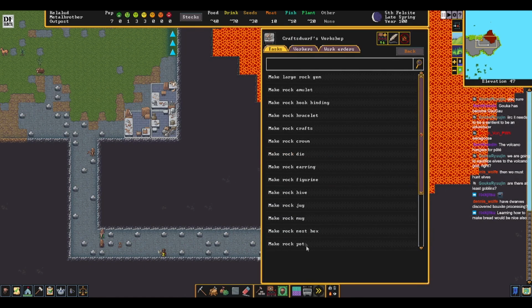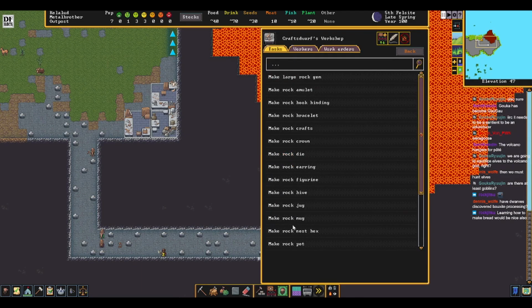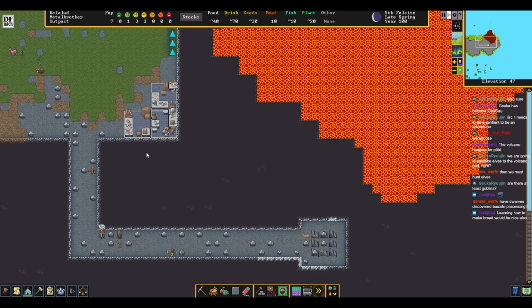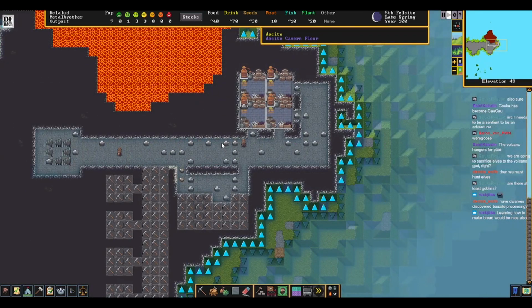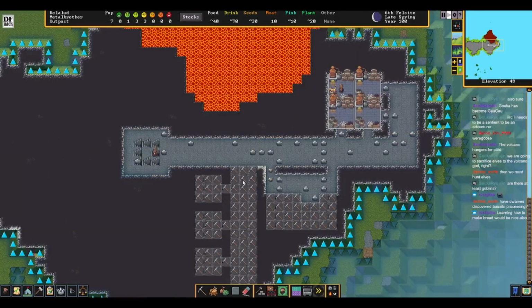Then we also want to go over here and make nest boxes. We only need so many of them though, so I'm going to tell them to only make so many nest boxes. Otherwise we'll just end up with loads and loads of them, which I don't need. So 1, 2, 3, let's just go with 4 for now. It doesn't matter what you make them out of, you've only got access to one kind of stone anyway. And those will go into here, but everyone's going to go do some planting.